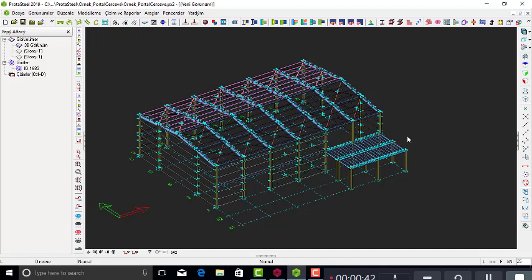Today I will still continue to show you how we can detail a steel structure in ProtaSteel, only that this time around we will not be using any of the macros. I've made two videos on the detailing of a steel structure in ProtaSteel. I made one for the steel structure. I made another one for the roof truss, and we used macros for both of them. But this time around we will be using what we call the Interconnect feature.